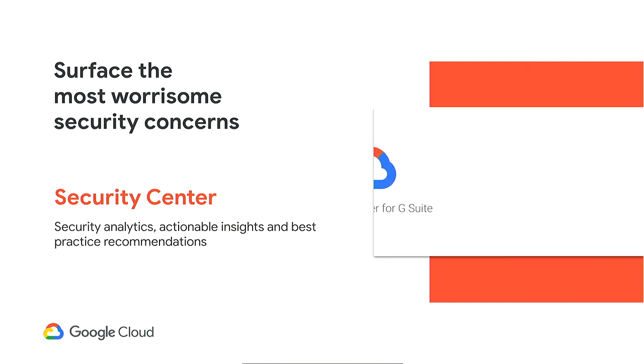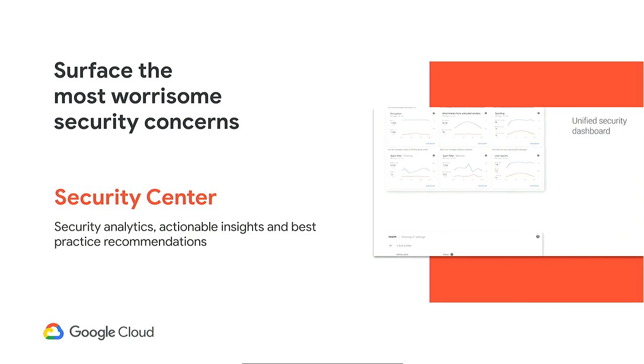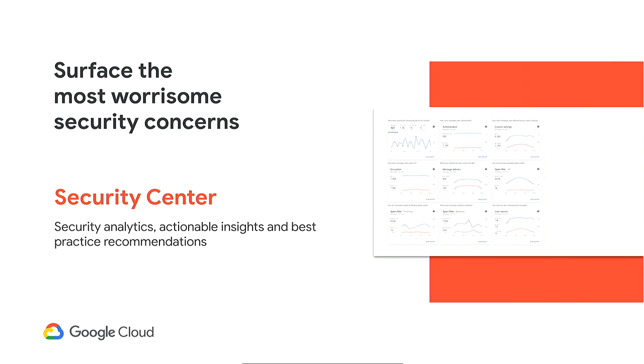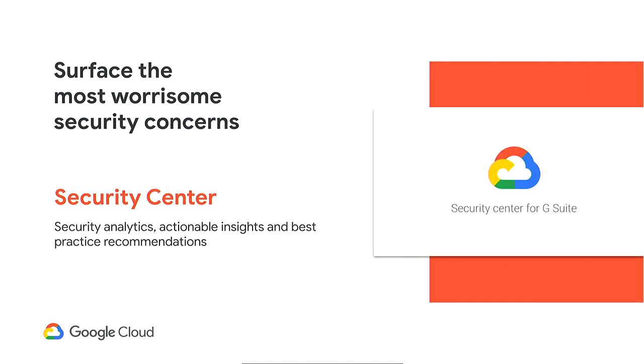When you get one of these alerts, you can dive deeper with our G Suite Security Center. Now, the G Suite Security Center is available in our Enterprise and our Education Advanced SKUs. It provides an easy-to-use, comprehensive view of all of the security-related activity across your environment. If you've seen the dashboard, you've seen that we provide visualization of, for example, emails that were blocked for spam, emails that were blocked for phishing, external shares in Drive, and new authorizations of third-party apps. Many of our education customers use a lot of third-party apps to access private G Suite data, and so we can provide overviews of this activity in the Security Center.